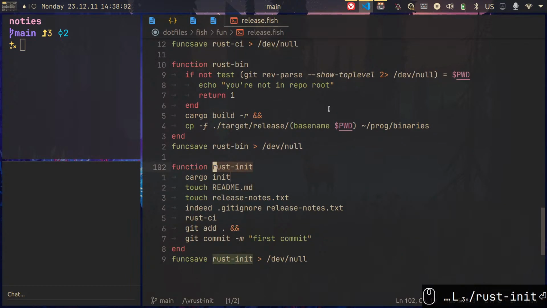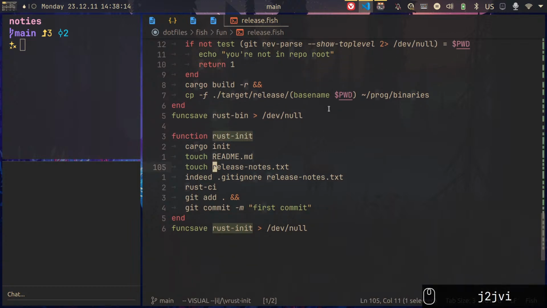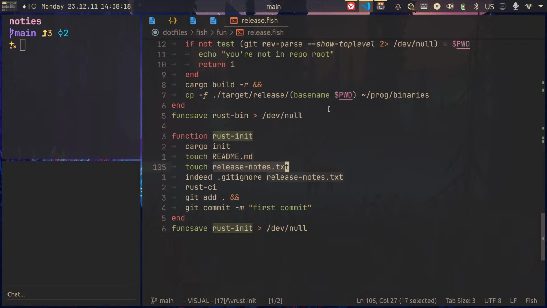So rust init is my fish function that sets up the main structure of a new Rust project. I have a file called release notes that I type release notes in, and this file is then used as the description of the tag and the release.